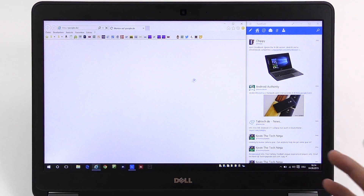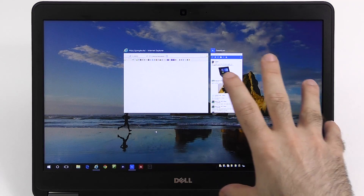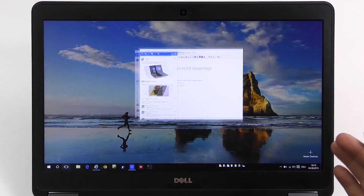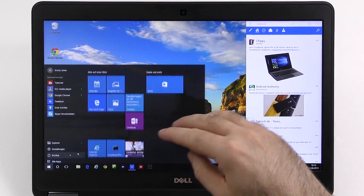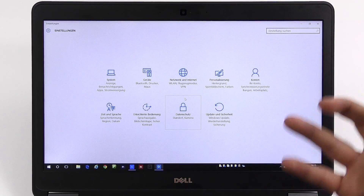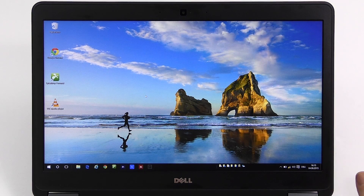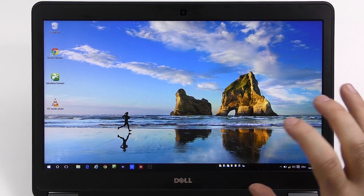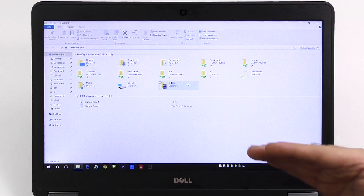Universal apps in a windowed desktop environment make a huge difference for me — I actually use them now, which I never did before on Windows 10. The new snap system is a game changer for multitasking on my desktop. Task View is really handy when you get cluttered with too many windows. Multi-desktop makes life easier for heavy multitaskers. The two settings panels are smartly divided. Tablet mode on a tablet definitely makes me want to use a tablet again.